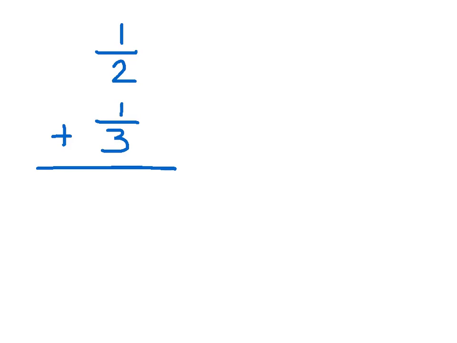So let's take the same problem, and I like to work them out vertically, just so I have a little bit more room to work. If I take 1/2 plus 1/3, and I want to know what that's equal to, what I need to do is take the 1/2 and 1/3 and think which fraction would be equivalent to 1/2 and 1/3 with the same denominator. So basically what I'm looking for is the least common multiple of 2 and 3.